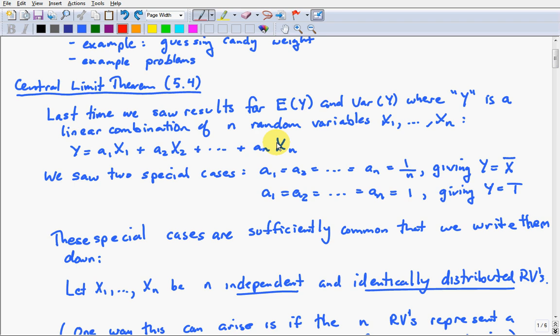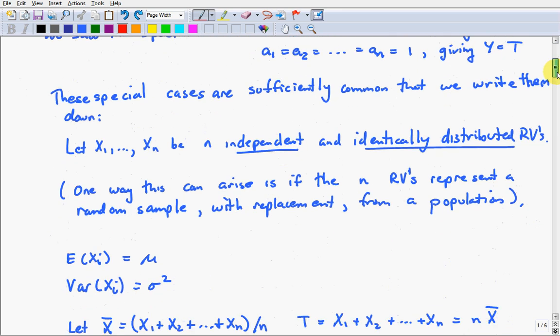So the results we wrote down last time about the expected value and variance and distribution of that sum already cover what I'm going to write down now, but it's sufficiently common that I'll write down a special version of this that deals with the case in which you do have either an average of random variables or a total. So here's the special case.